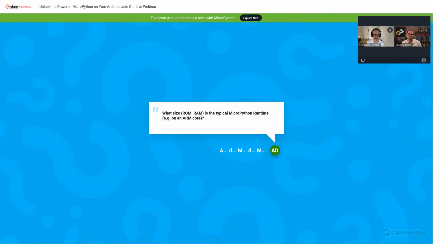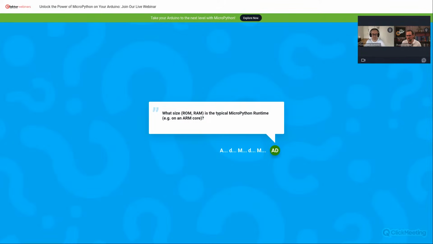Let me quickly look it up here, because it really comes down to the firmware size. It depends on the port. For example, on my RP2040, it contains a couple of drivers that maybe are not there in the bare bone one. And that one is, what is that? It's not even a megabyte. So it's 800 kilobyte. That one is 1 megabyte. So roughly 1 megabyte for an RP2040. And in terms of RAM, you could get away with just 8 kilobytes of RAM. But if you want to do anything meaningful, you should probably have a little bit more than that. So it runs on very, very limited hardware. But if you want to use it for anything practical, you need a bit more than that.